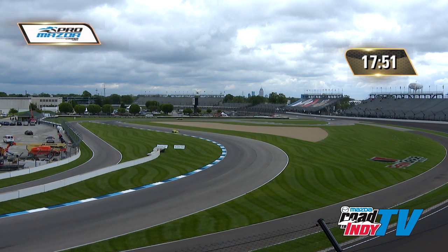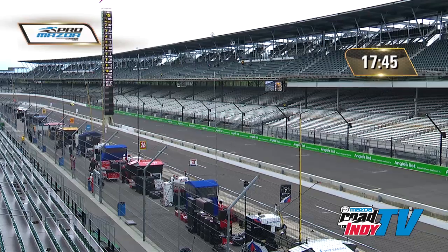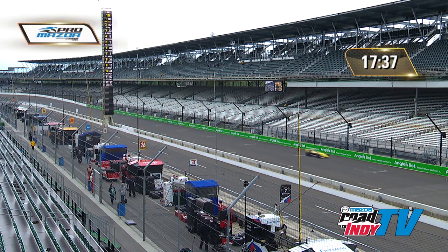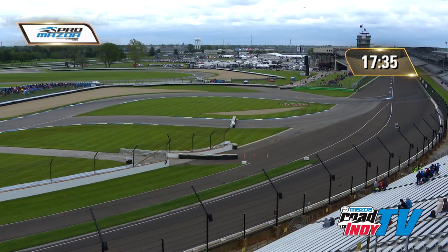By the way, if you're joining us here at the racetrack, there are several ways you can listen, but if you're listening over the public address, the Mazda Road to Indy series has a very handy way for you to be able to follow from your home, or I found it's critical to have when you're at the racetrack. Very true. Out and about to get timing and scoring. Tell us about the Mazda Road to Indy TV app.